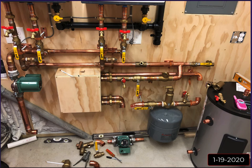Now, one of my original concerns was tankless hot water heaters have a very high head loss as water flows through them. So in other words, they're not as free flowing as a boiler, even a wall hung condensing boiler. The way they heat the water, if the water is moving too fast through them, they have valves that will start to choke down the flow so that it can properly heat the water. And if you look in the manual, yes, Takagi will tell you this thing can flow 10 gallons a minute for each unit, but that's at a certain temperature rise.